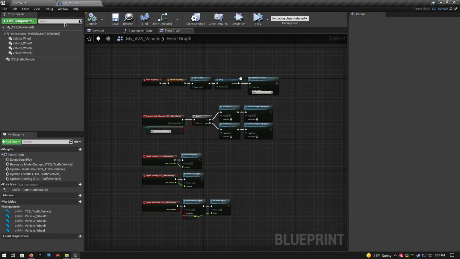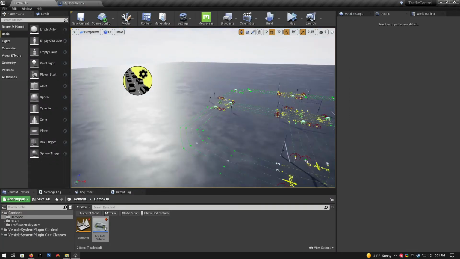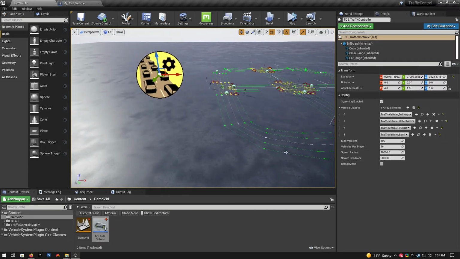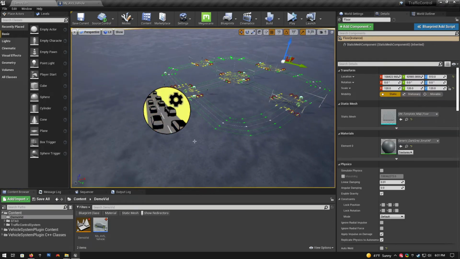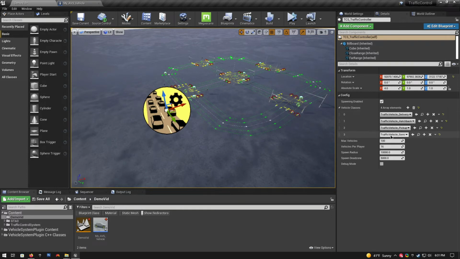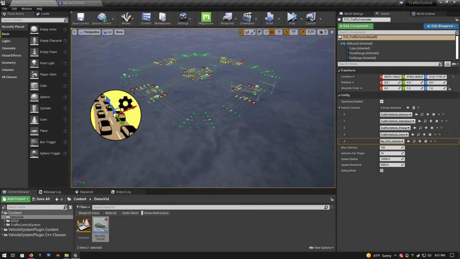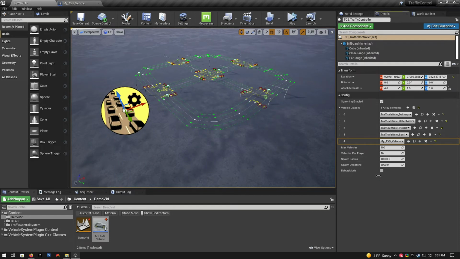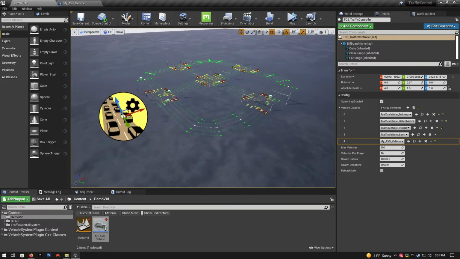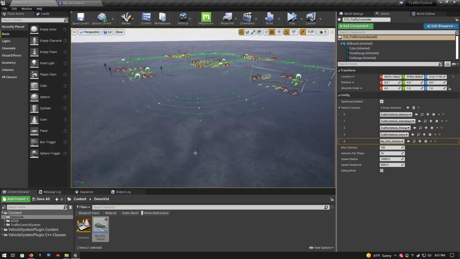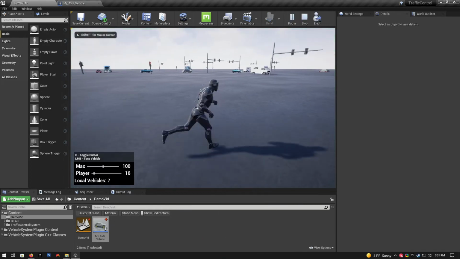And now if we hit play, I've already added this in here, but on our vehicle spawner, I'm just going to add this in as a fifth option here. So as you can see, we're now using two different types of vehicle physics, which is perfectly acceptable should your project need that. So these first four here are using the included vehicle physics, and then this is your AVS. If I hit play now, it should sprinkle in those AVS vehicles along with our demo vehicles.